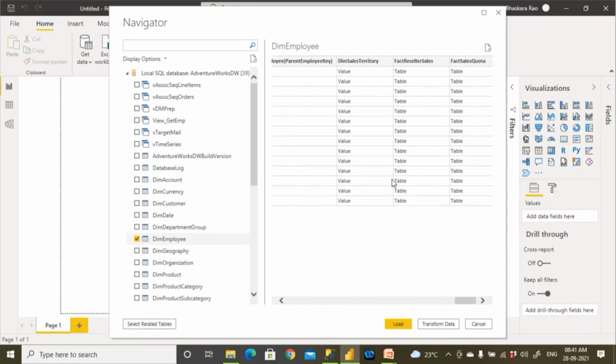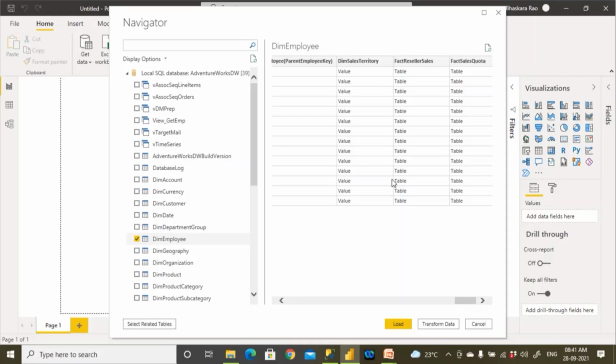We can do it where? In Power Query itself. You can do a lot of cleaning work. A lot of cleaning work you should be able to perform in Power Query. But if you have data in SQL Server or Oracle, the cleaning work can be done in the database itself. The Power Query cleaning work can be done in the database itself. That is the advantage when you have data.